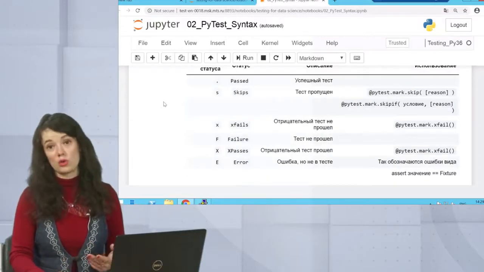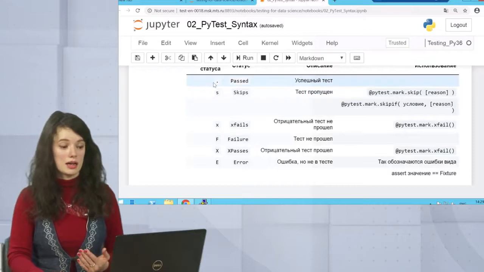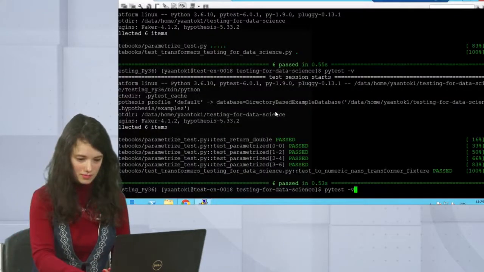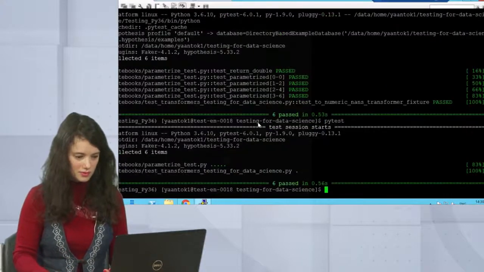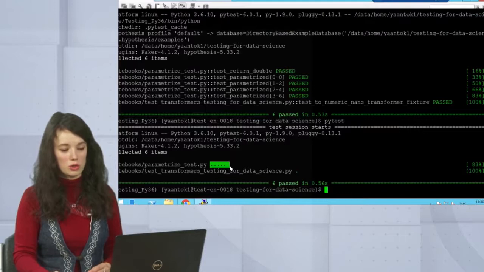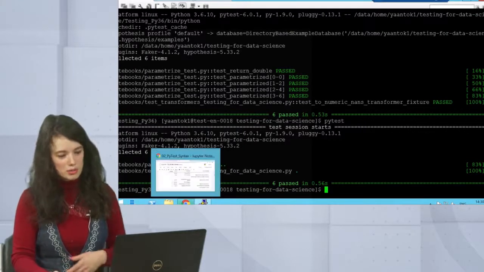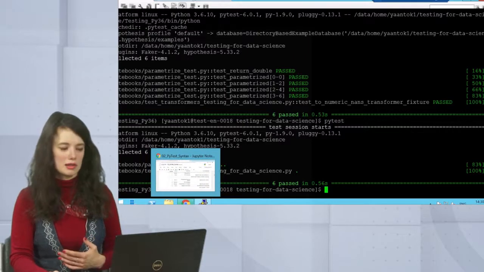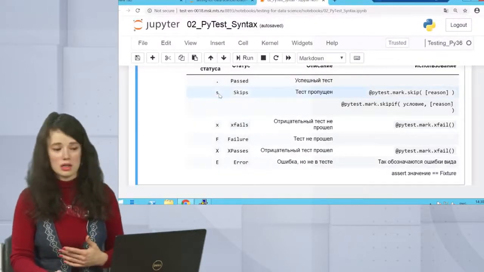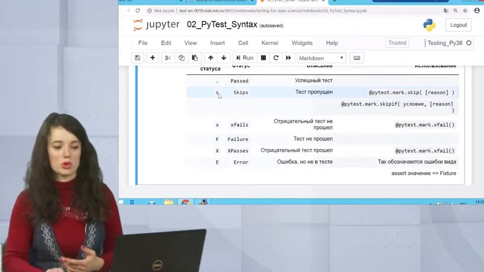As I showed you previously, there are different types of tests. You can see green dots for right tests, but there are many other options. You can see a small s, which means that the test was skipped.